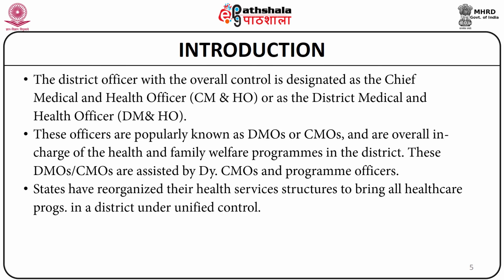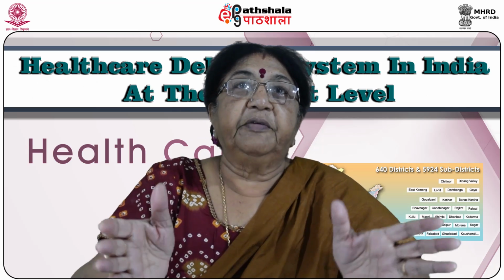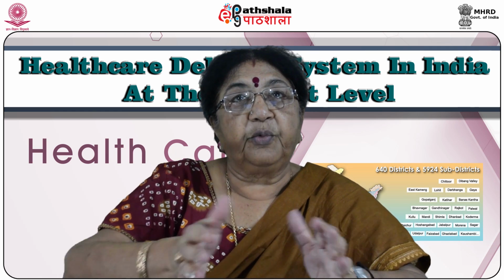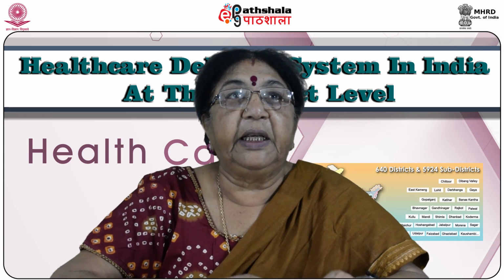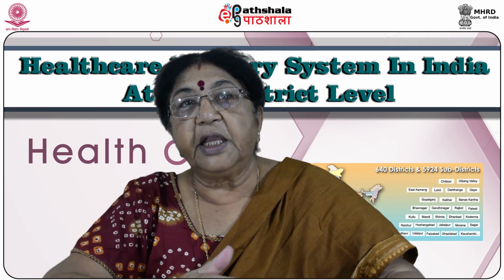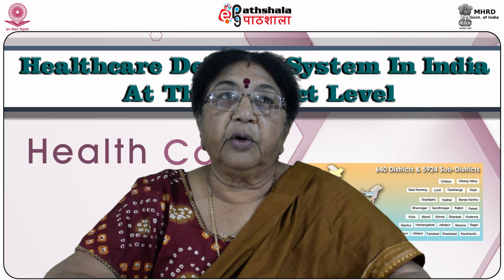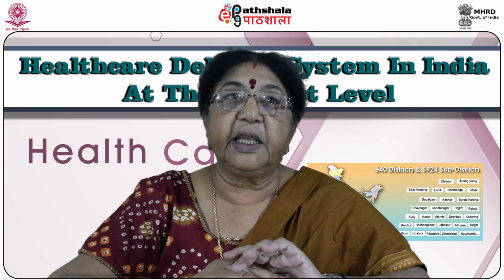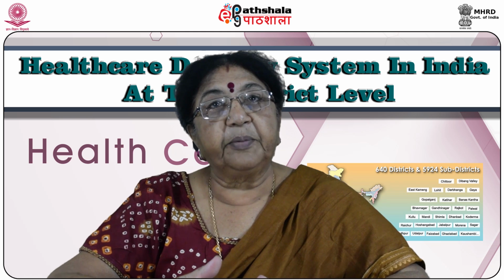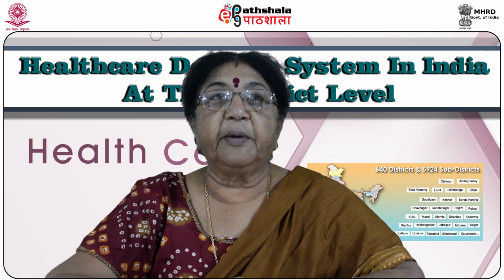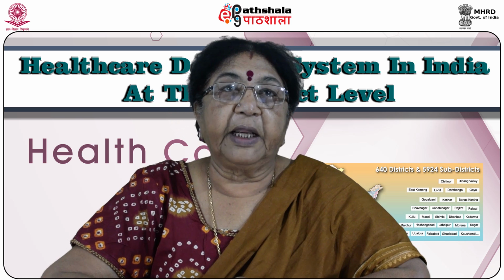Now this chief person has both the medical as well as the health components under him, but this will further divide into the medical and the health section, which will have to work in coordination at the field level. These officers are popularly known as DMOs, that is the district medical officers, or the CMOs, that is the chief medical officers, and are overall in charge of the health and family welfare programs in the district. These DMOs/CMOs are assisted by the deputy CMOs and their program officers. States have reorganized their health services structures to bring all healthcare programs in a district under the unified control.